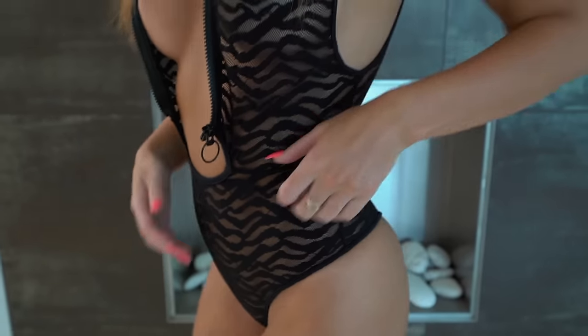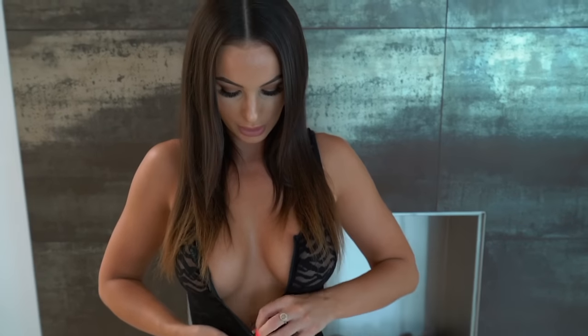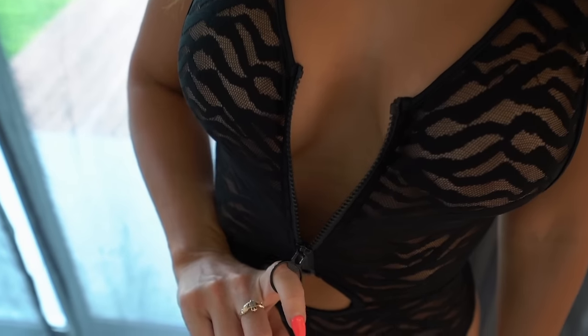It is super flattering on the body. The zip is really easy — nice and smooth — and you can have it all the way down or just a little bit to show that extra bit of cleavage if you want. This is one of my absolute favorite one-pieces and you could definitely dress it up for a festival. It has real festival vibes — you could wear little denim shorts with it, cute boots, and have it really dressy. I am really obsessed with it, super cheeky, super sexy, just my style.